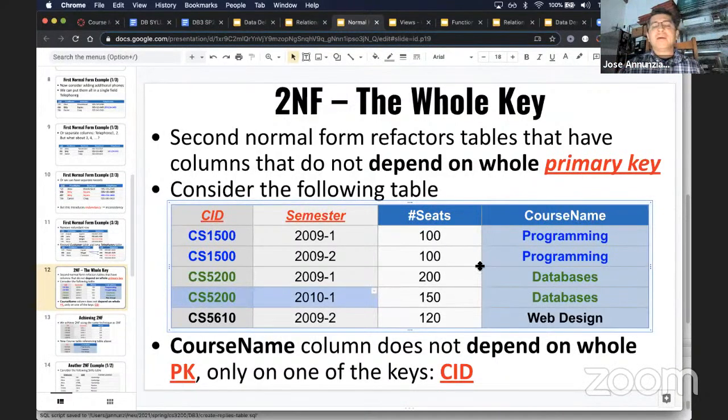It depends on both of the fields that make up the whole key. Make sense? Let's look at the course name over here. So this course name looks like the values of programming and databases are only dependent on the course ID. See that? If you know this course ID, is there a reason why CID couldn't have been the only field in the primary key?